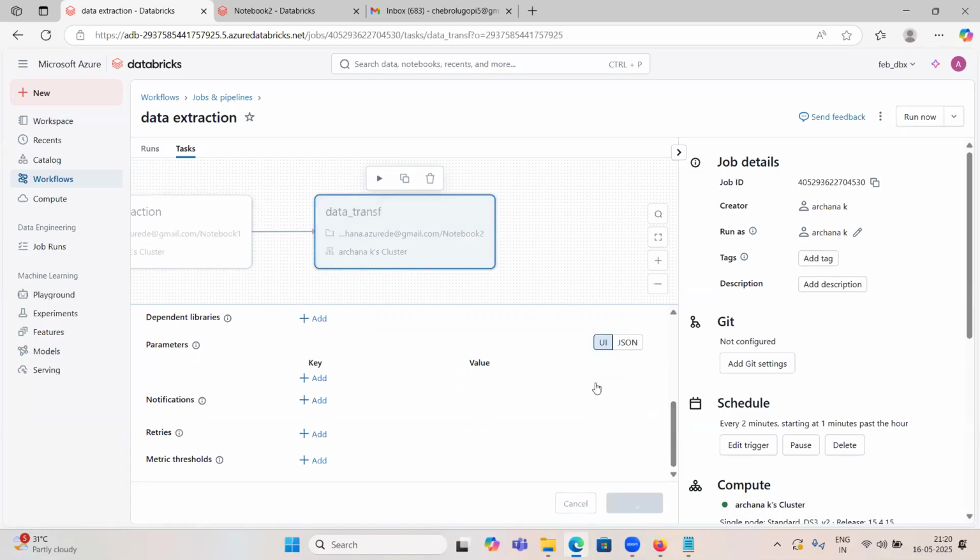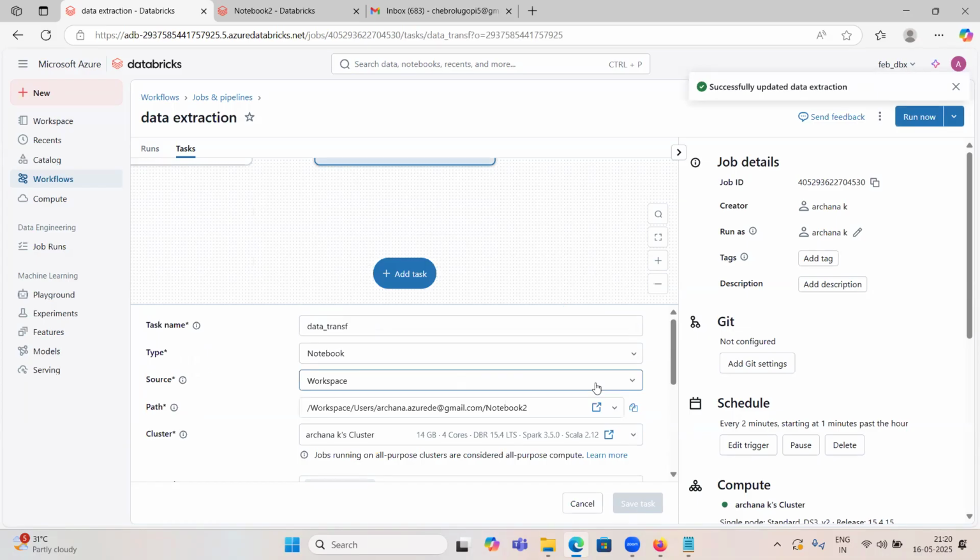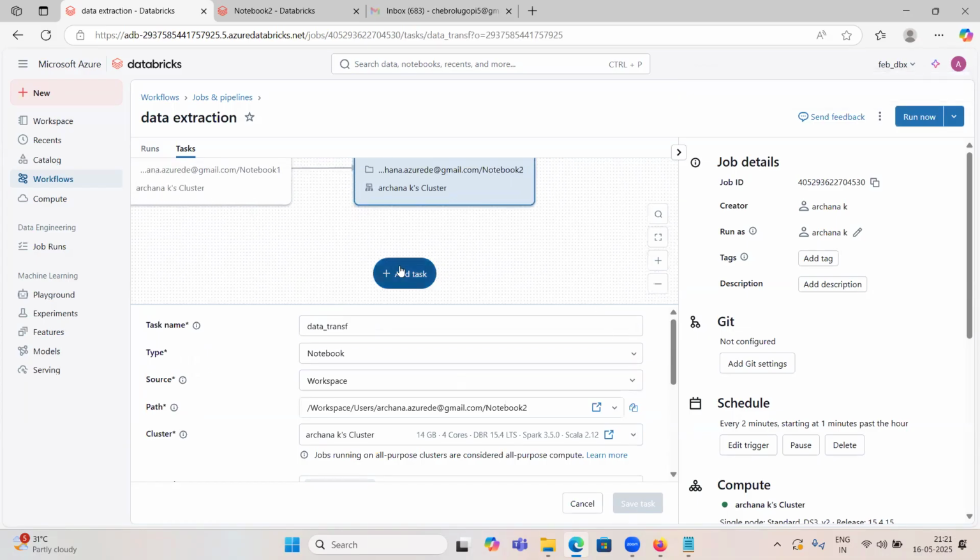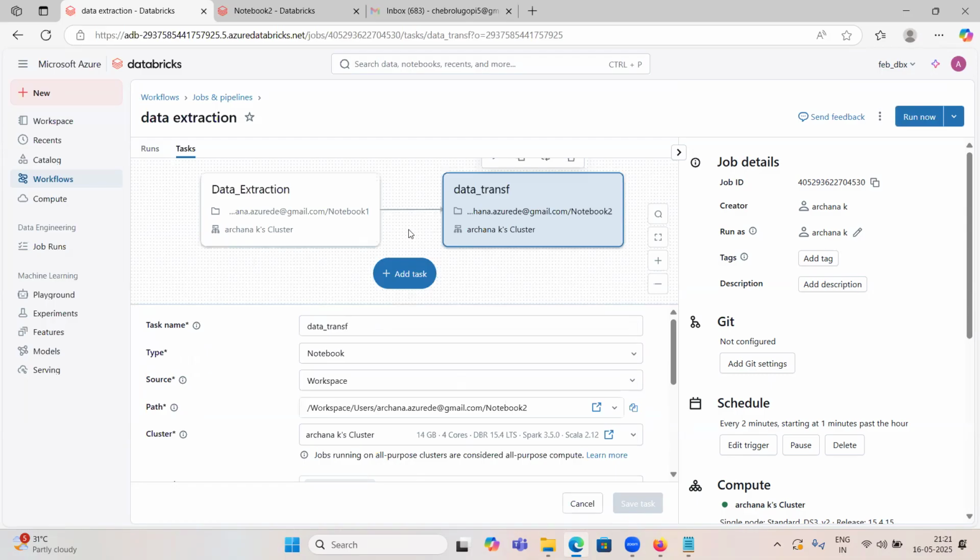Gopi, I have one question. For each task, we'll have to create a separate notebook? Like for task one, there will be notebook one, and task two will be notebook two? Yes, the purpose of this one is like a pipeline, like an ADF pipeline we are creating here, jobs. So if your task is completing in only one notebook, you can add only that notebook. If your task is comprised of two or three notebooks, then you can add two or three. So it is up to you. So if you are writing everything in one notebook, then no need of creating a second task. Okay, but one task, one notebook.